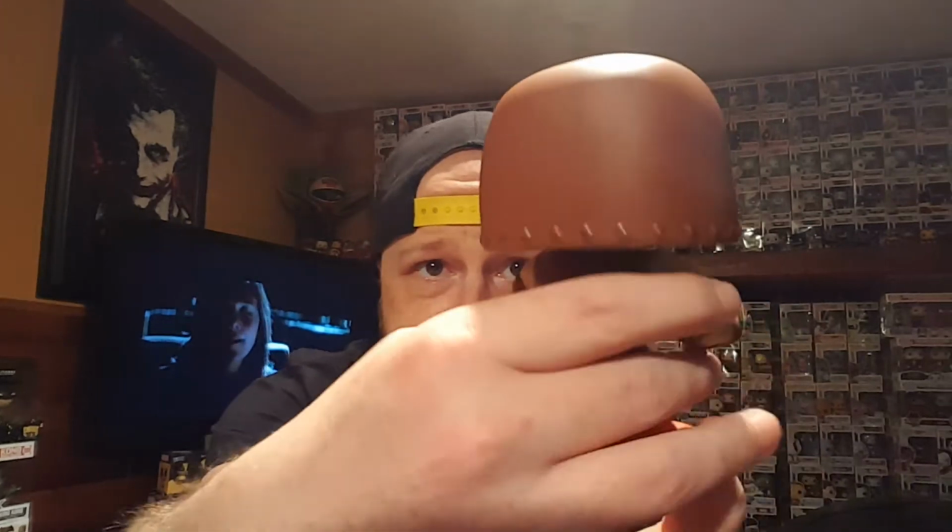Oh. Here we go. Oh, he's huge. I love it. There he is there in all of his glory, ready to ram some heads. His detail's really well done. I think they nailed it with the way that he looks. His head is massive. I wish I could put it to scale for you guys, but I think he would have been a really cool oversized pop.